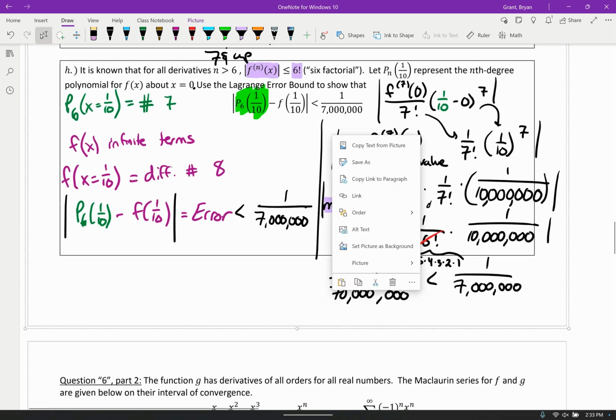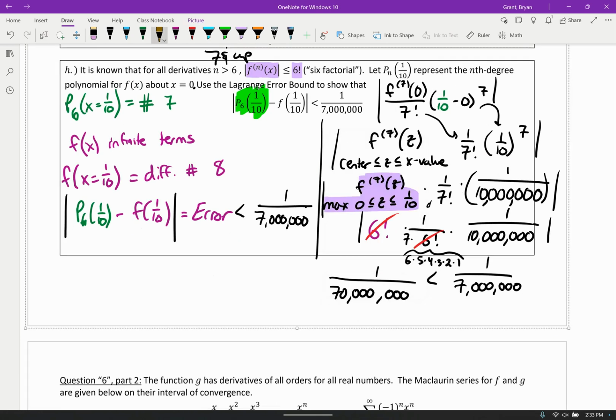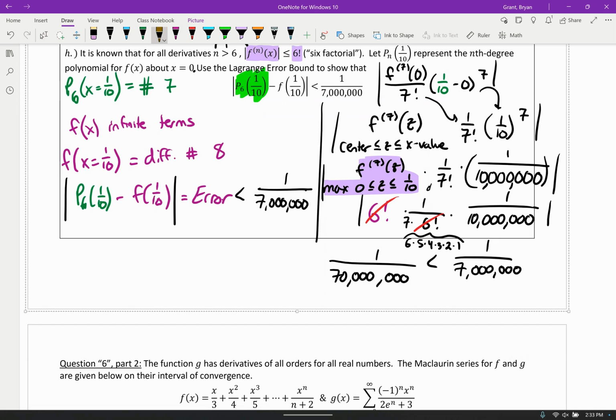So, hopefully that was a decent explanation of the Lagrange error bound. I'd really suggest you take a quick pause point before you move on to the second question. The second question is faster than the first, and we're just going to touch on a few other things, but it's not a bad idea to take a brain break. So, once you're done with your brain break, unpause, and we will continue.